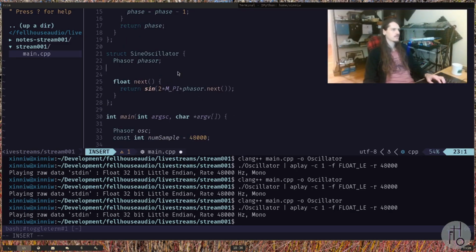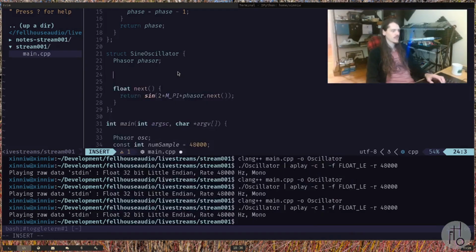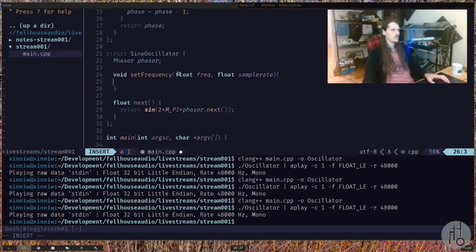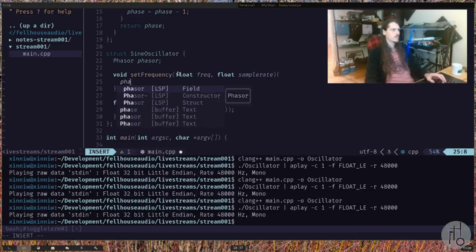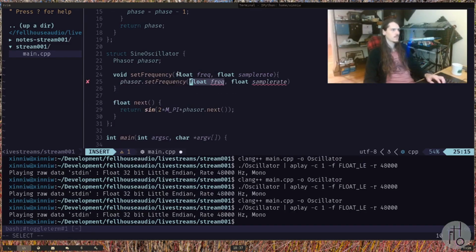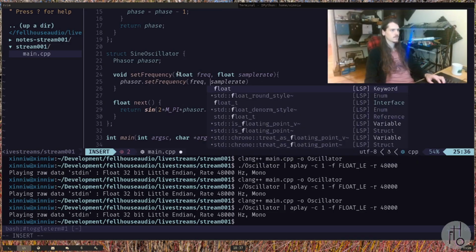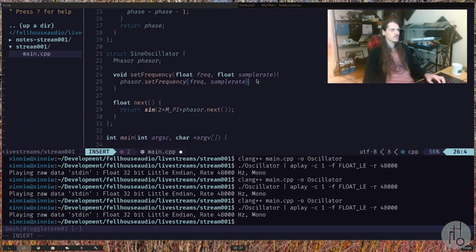Okay, and then we'll want to set the frequency on this too. Float.